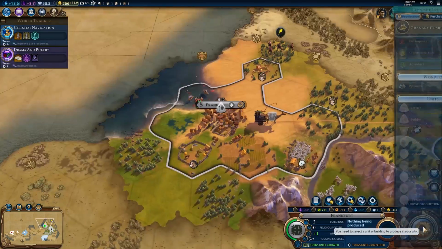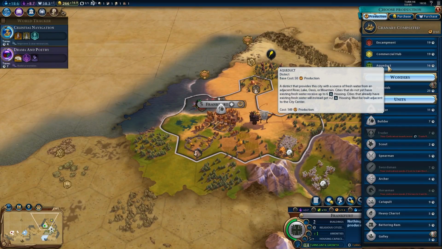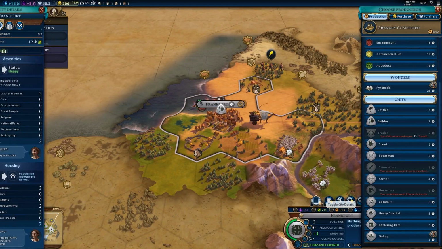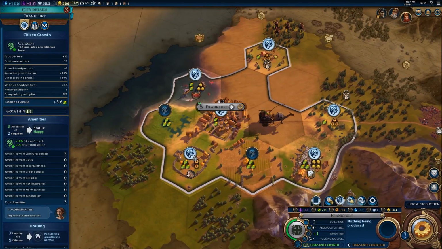Do I want to replace that farm, is the question. I'm not entirely convinced I do. The aqueduct provides the city with a source of fresh water from an adjacent river. Cities that do not have existing fresh water receive up to 6 housing. But then we won't really have a lot of food, which is the problem. What is our food here? Total food surplus 3.6. It's not huge.